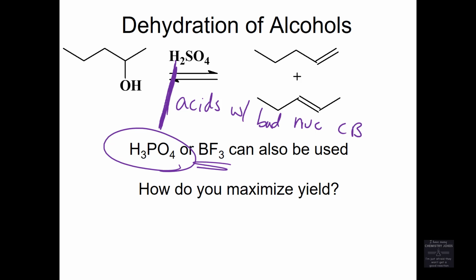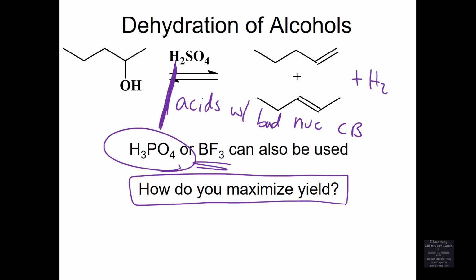This says, how do you maximize yield? How do you ensure that you get the maximum amount of product possible in this reaction? Remember, I said we also have water as a side product here. If you go back, way back in your general chemistry knowledge, there's a thing called Le Chatelier's principle that says if you stress a system, the system will respond.